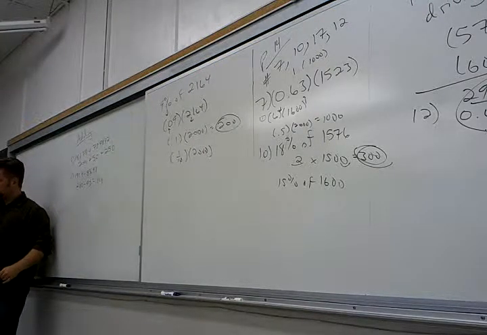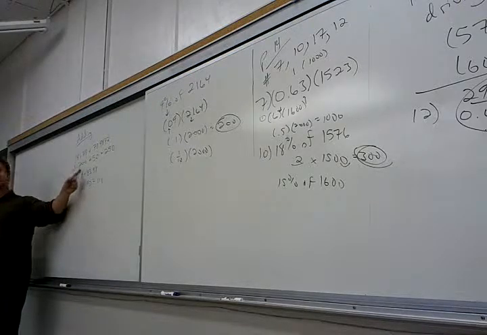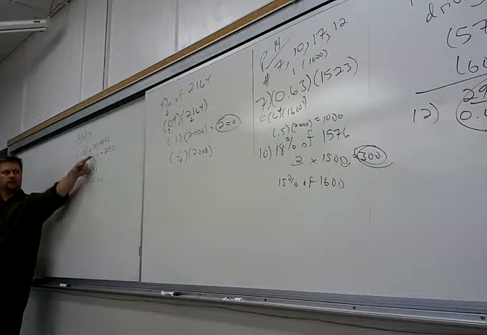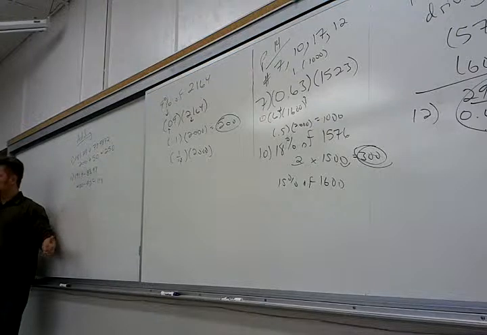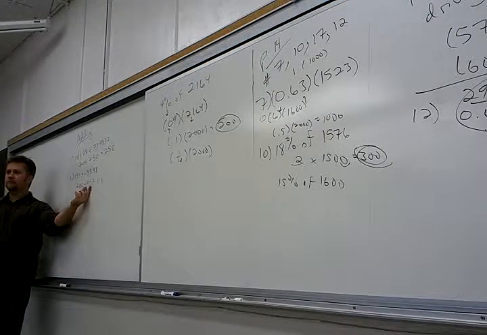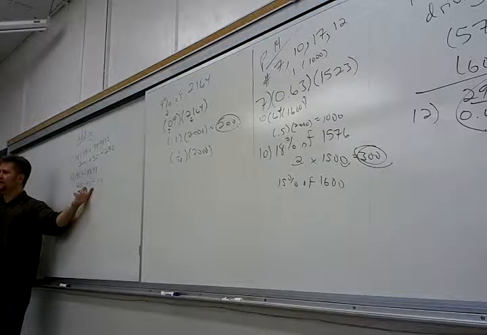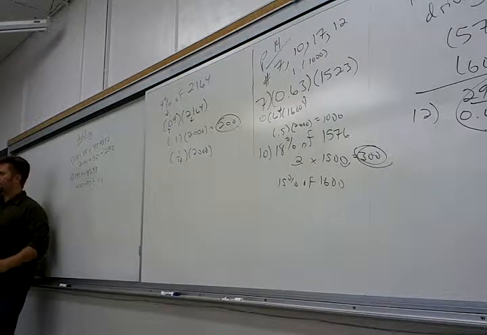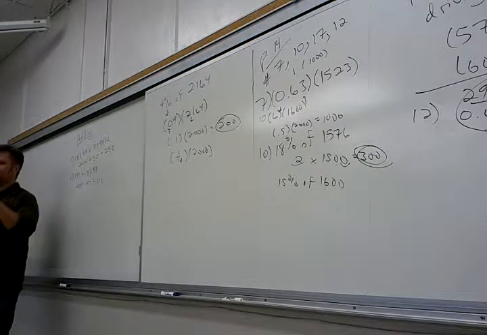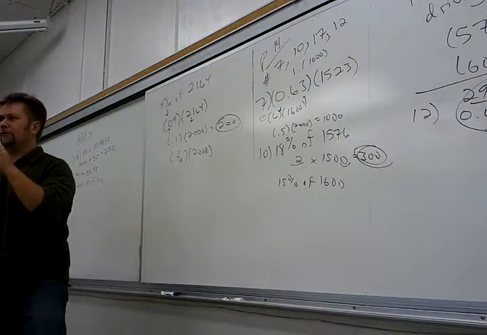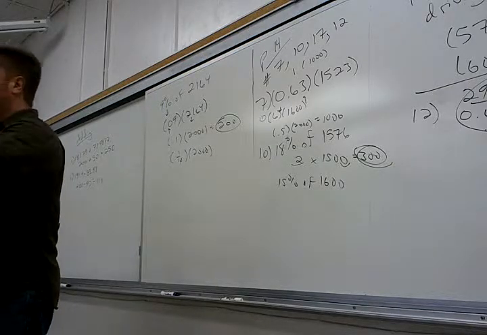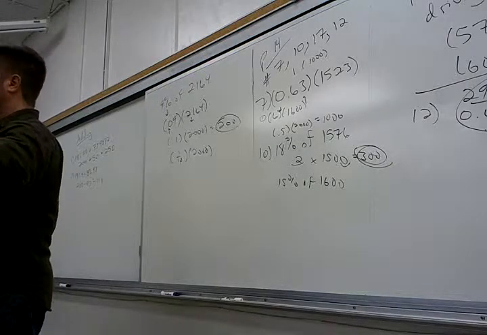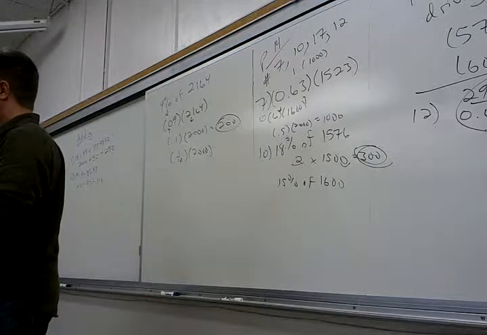Anything power of 10? I mean, is there a rule? The nice thing with adding and subtracting is the rule is very simple. I took this one up by 20, I took that one down by 20. I took this one up by about 10, I took that one up by about 10. Was it exactly 10? No. Why not? Because I want it to be a round number, right? Up by about 10. You don't have to be perfect. I think that's the key phrase: you do not have to be perfect in this section. What you must show me, though, is some kind of estimation. Don't just give me the answer. I want to see the estimated answer in your work.